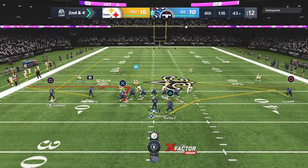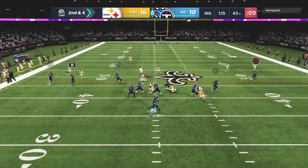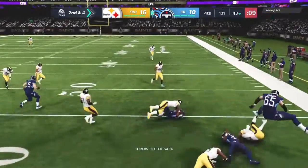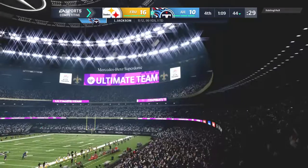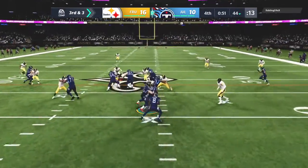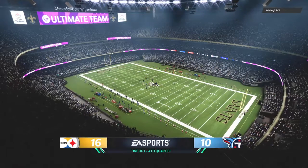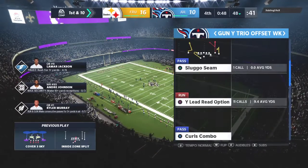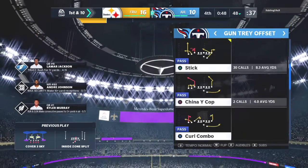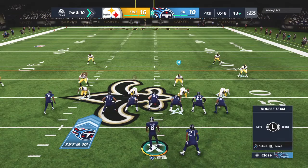Line of scrimmage, the 43 on 2nd and 4. Here's Jackson sliding out of the pocket. He's going to hit his man out of the backfield, complete. Call it a 1-yard gain on the play. And all of a sudden here, it's 3rd down. And he's got a first down as he's up to the 48. Now the offense going to use the first of their timeouts as they get the stoppage with just under 50 seconds remaining in the 4th. 2 first downs have them up near midfield now on 1st and 10.